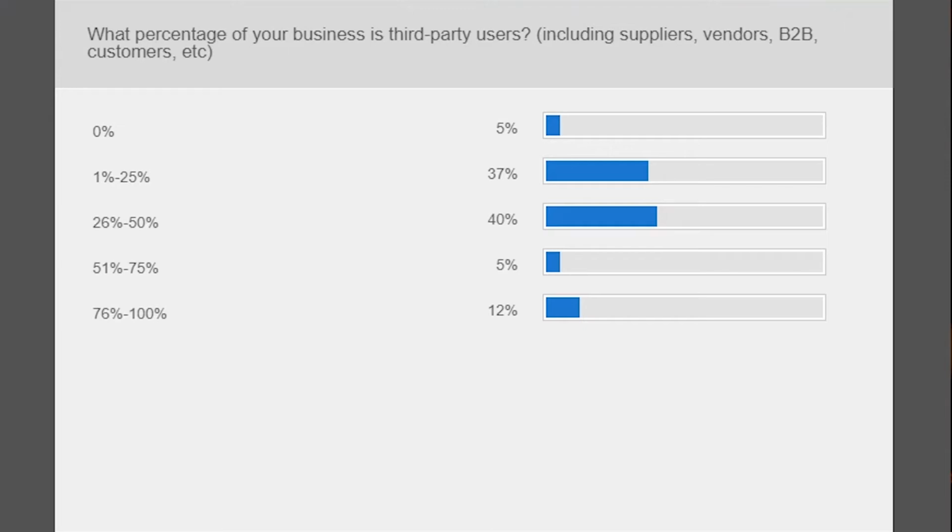Yeah, and again, this is very similar to the studies that I've seen out in the industry. We're seeing a lot more of these third-party use cases, at least in our industry, and that's one of the things that our company, Access Security, solves very well, this scenario. So this is good to see. I enjoy seeing that 25 to 50% and the 1 to 25. So it sounds about right.